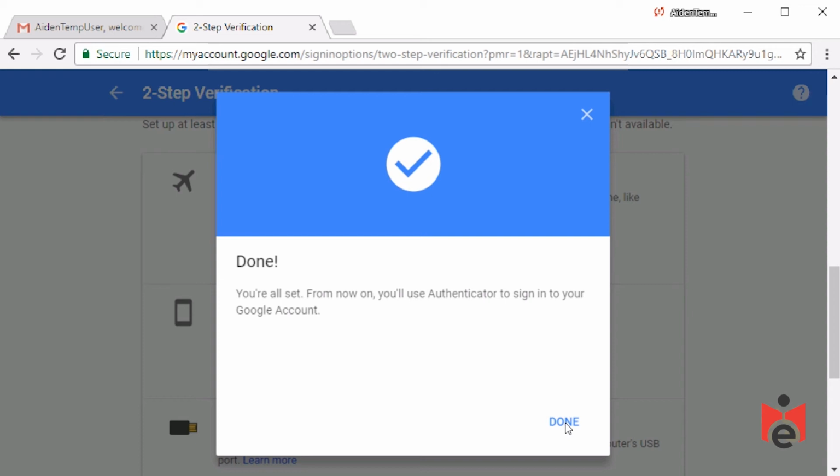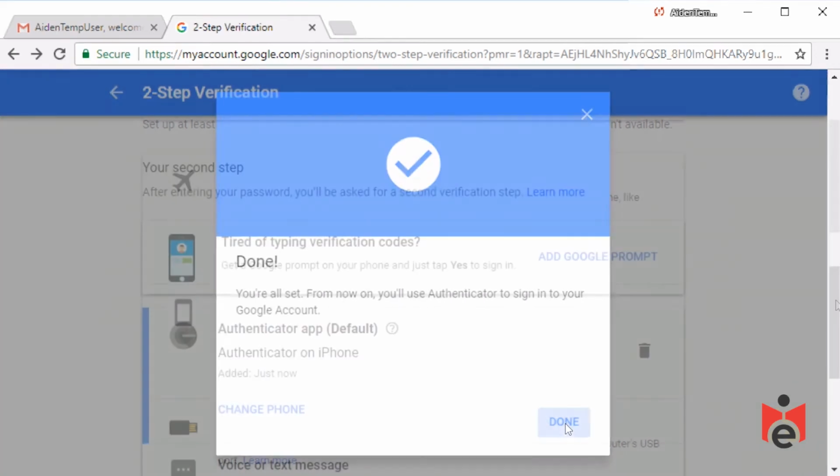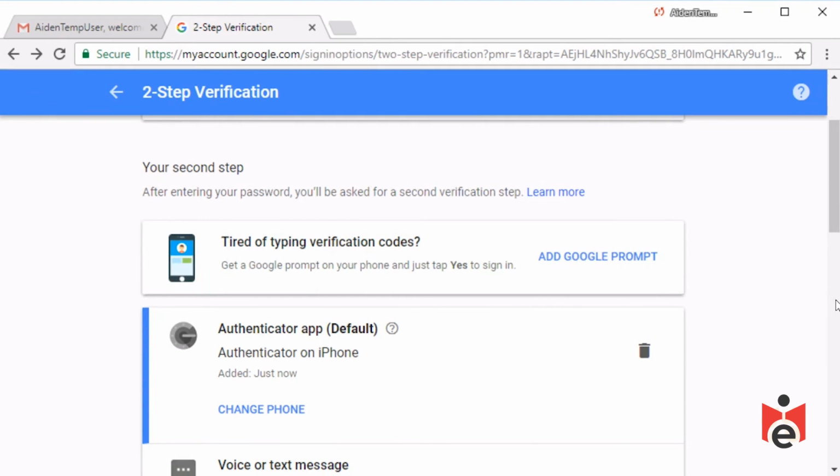And in addition, as part of the two-factor authentication, the user will also be prompted to supply the current 6-digit code before the logon will be successful. So we'll go ahead and click on Done. The other thing that we may want to do while we're here is verify that it works.